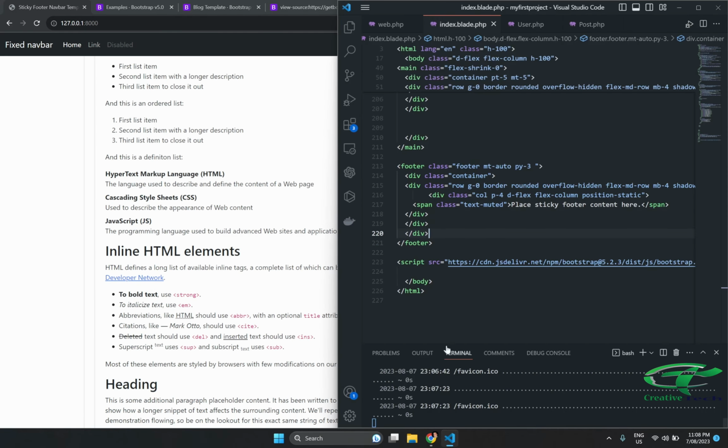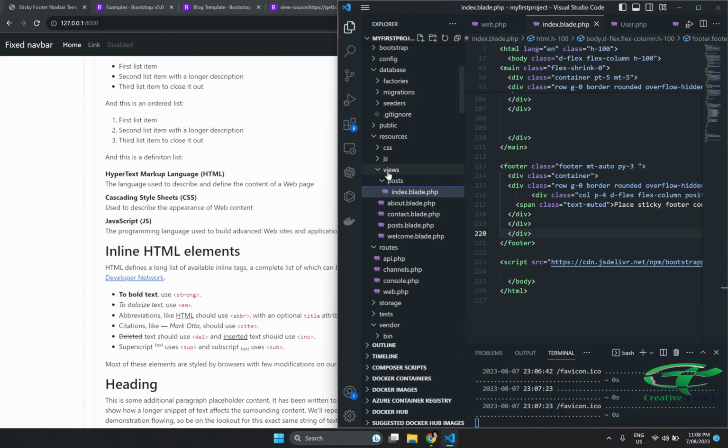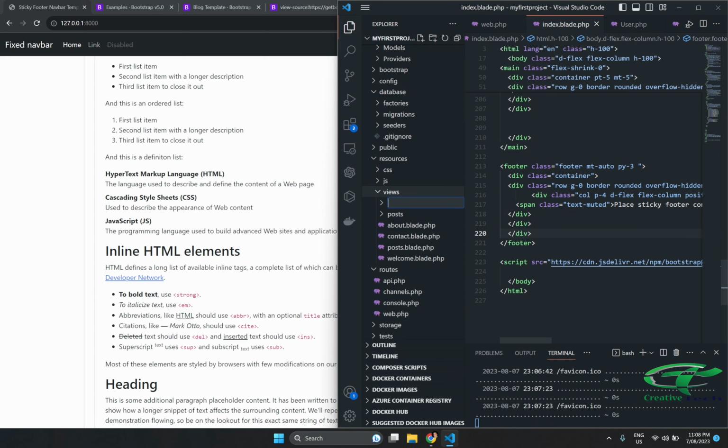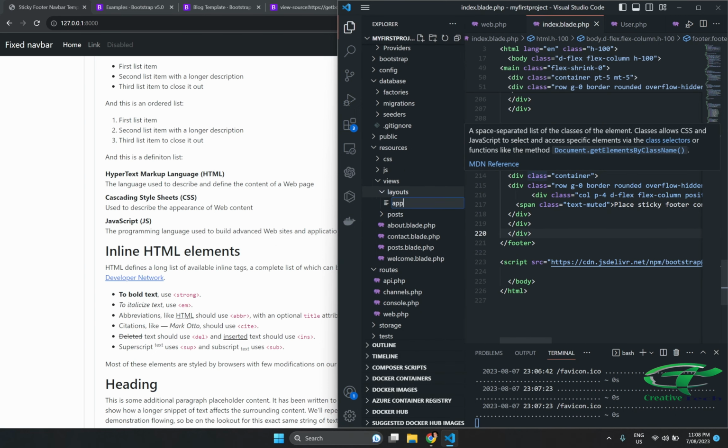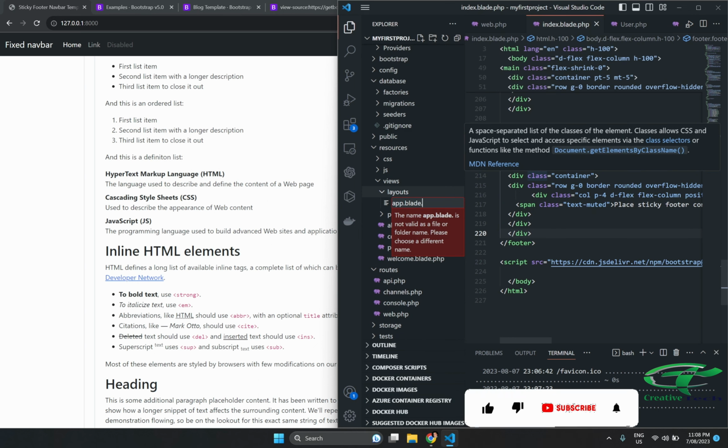So now let's convert this to Blade templating. So for that, what we will do is we'll create a new folder, and that will be layouts. And inside that layouts, we will create a new file, app.blade.php.